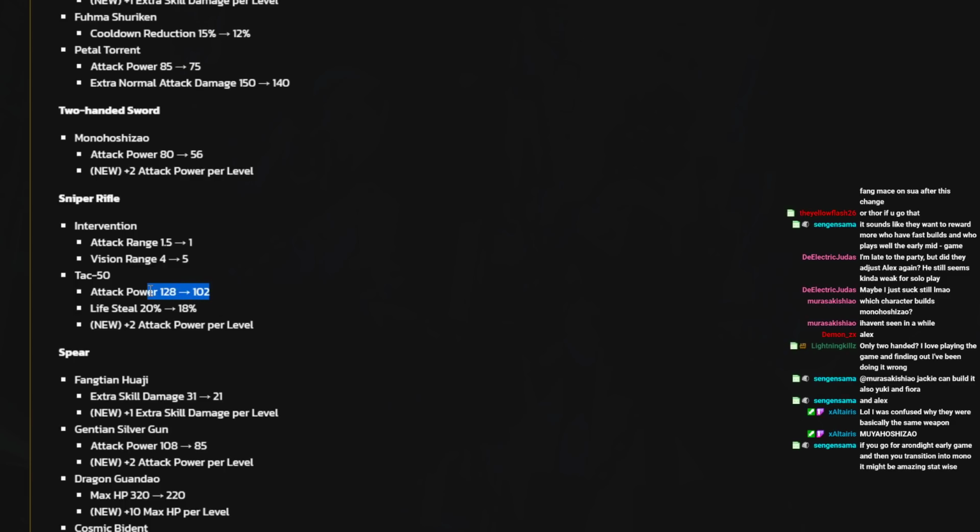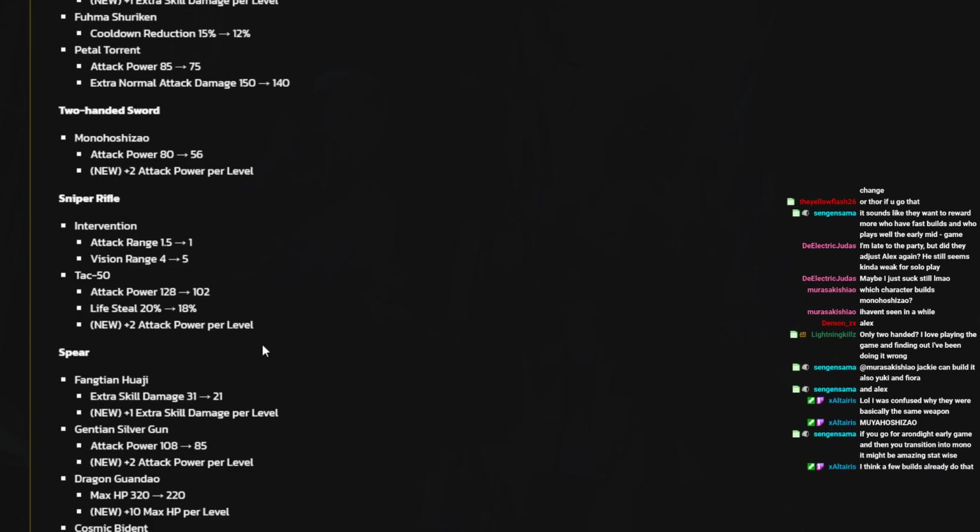Attack 50. Gonna be... Oh. Huh. It's got 2% less lifesteal. I'm gonna sneeze, hold on. But the attack power is scaling up a little bit. That might actually make it pretty good for Bernice, because he had scaling issues, and this might fix that quite a bit. So, I'm kind of a fan of this.